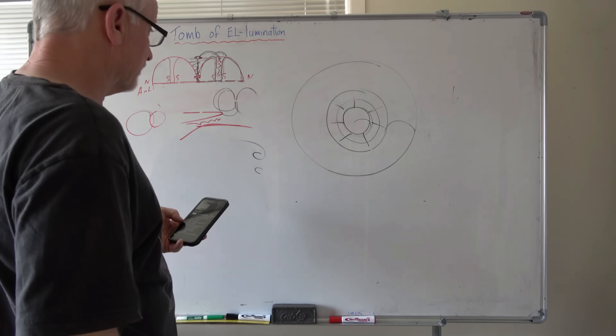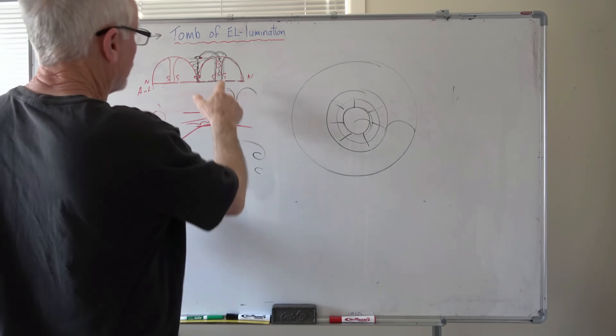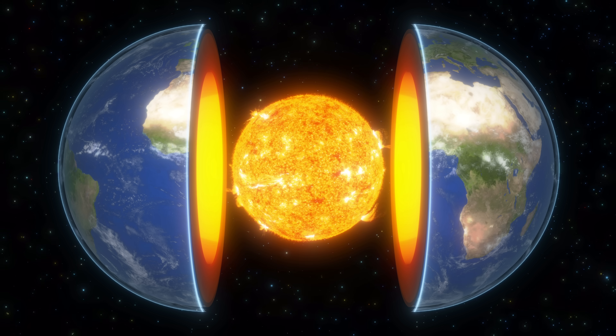This has got to be the most absurd claim he's made — that the magnetic field doesn't cross the tropics or the equator. That's just a flat-out lie. The field is the magnetic flow, and it's only flowing and crossing because we've got a sun. The sun was created. What the hell is he talking about? No — the Earth's magnetic field isn't created by the sun. It's a completely separate phenomenon, generated deep within our own planet in the outer core, which creates a powerful geodynamo effect, essentially turning Earth into a massive self-sustaining magnet.